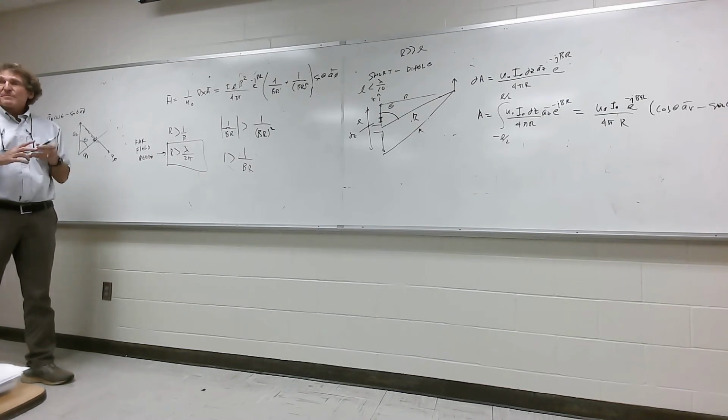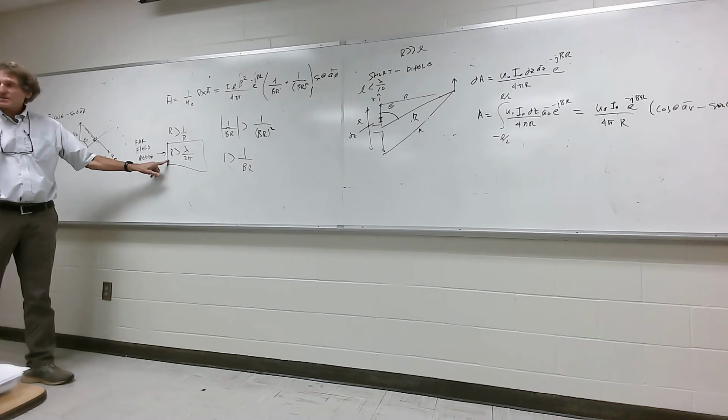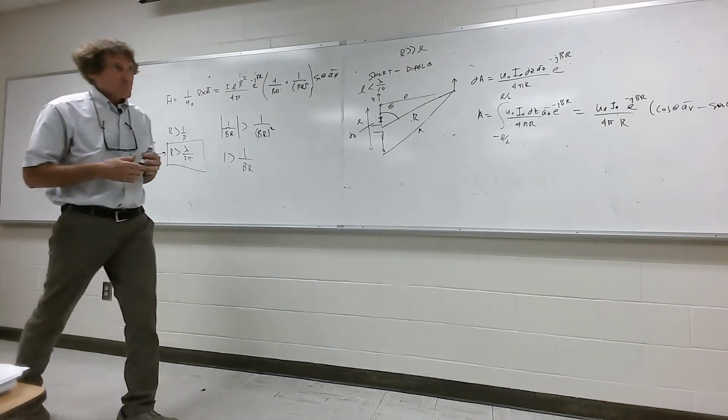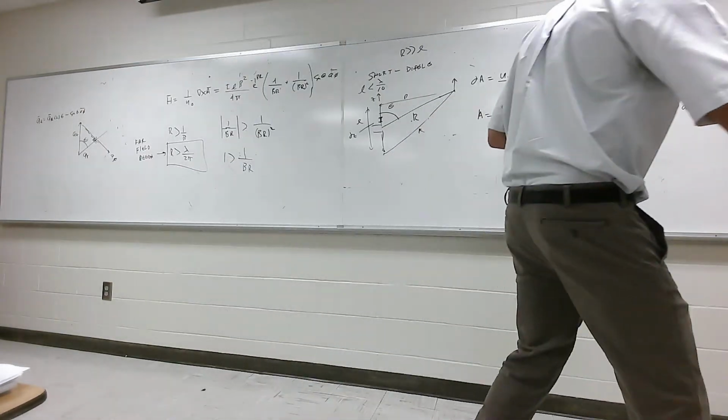So anytime you have measurements on an antenna, if you want to be in the far field, you calculate with this, if it's a straight wire antenna, you calculate what this distance is, and you multiply it by 2 or 3. You want to be at least that far away when you talk about far field measurements, and we'll get into that more in a bit. Everybody got that?